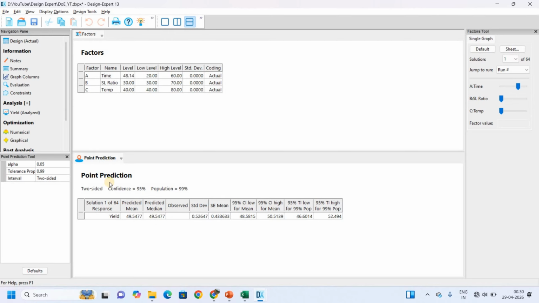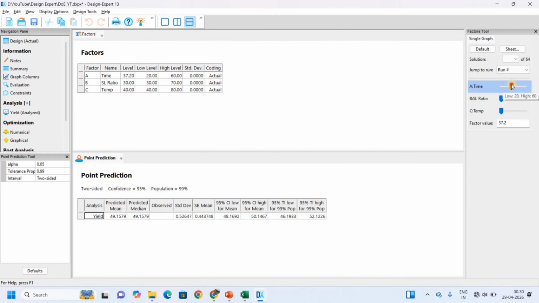That's why it is called point prediction. If you hover the cursor over here, the value will show. I want at 30 minutes, solid liquid ratio at 40, and the third factor value at 60, what will be the output of yield. So you can see over here the predicted yield is 47.22. Okay, this was all about your Design Expert software.